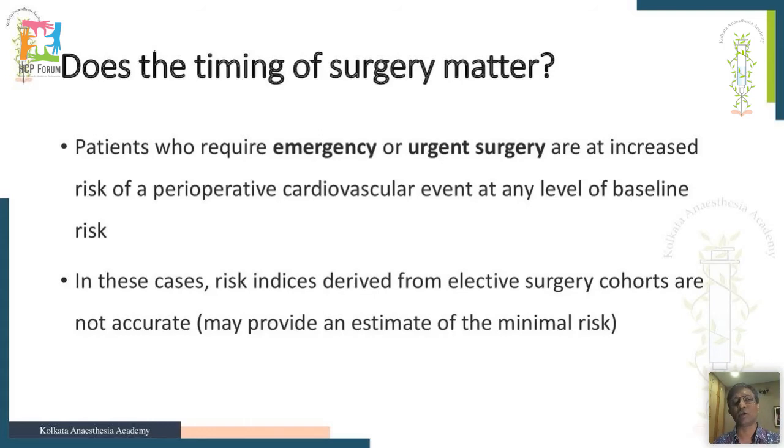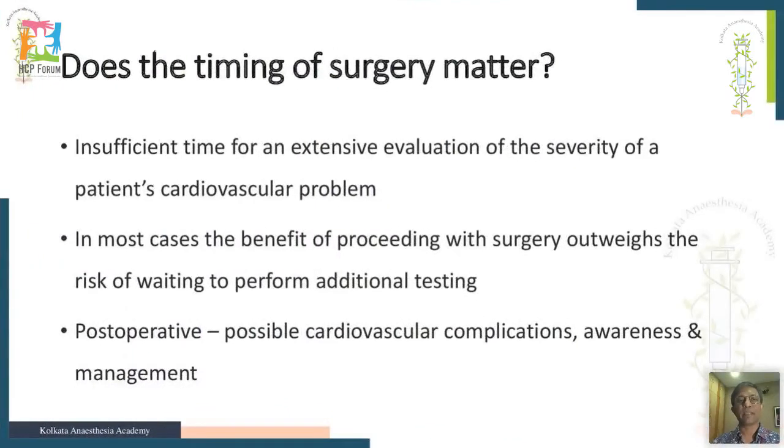It goes up to 2, 4 times, 5 times the risk that you would expect in elective surgery. Because you would not have sufficient time for an extensive evaluation of the severity of the patient's cardiovascular problem, and if you cannot assess the severity, you will not be able to optimize.